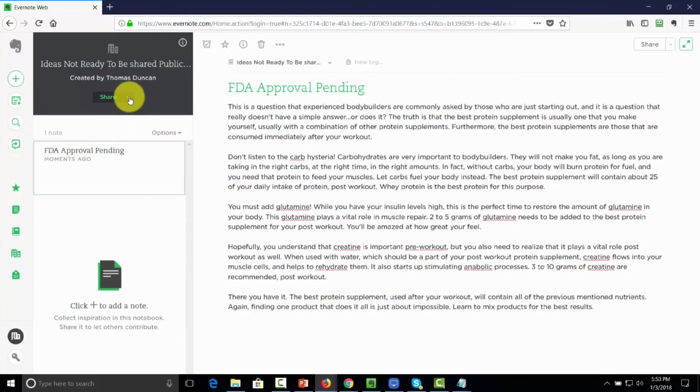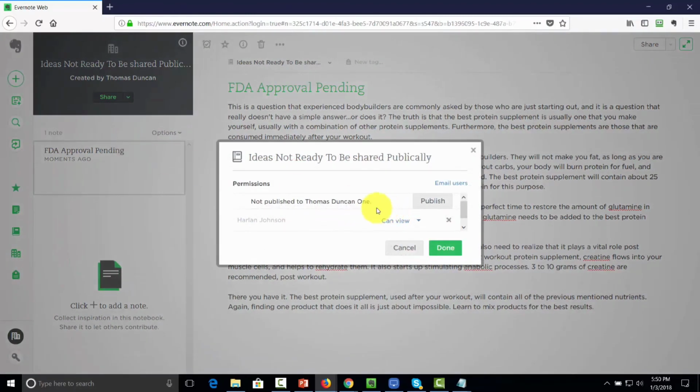Now in this particular case, if we were to look at this notebook and go to Modify Sharing, what you'll see here is that this notebook has not been published. However, we can show this content and this notebook to individuals that are going to have continuous access to it, and they'll be able to view it. We can actually change this to edit if we want. And so what we've done is set up a way to have a personal or private conversation with one of the team members without the entire team being involved ahead of time. There are going to be cases where it would be inappropriate to share certain information with your entire team. And we're then going to click Done.